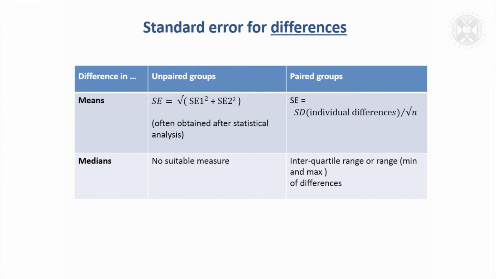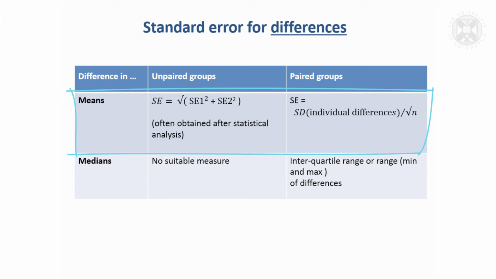I've just talked about single samples, but sometimes you're interested in summarising the differences between groups. And of course, you could just take the difference. It's quite straightforward to get a difference in means or a difference in medians, but getting the accuracy of that difference is a bit more difficult. I haven't really said much about this, because when you get to this stage, if you want to get either the standard error for a difference or the confidence interval for a difference, you'll probably be using a statistical package to do that. But I've just put the formulae up here, so if you want to, you can do it by hand.